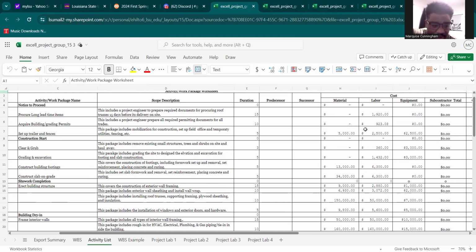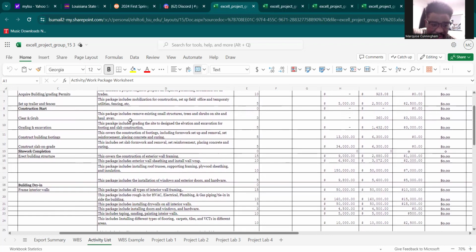So, for example, if it takes 3 days to set up the trailer and the fences, then that's going to be over the scope of the whole 3 days, and it's also going to include the cost of equipment over the entire activity.